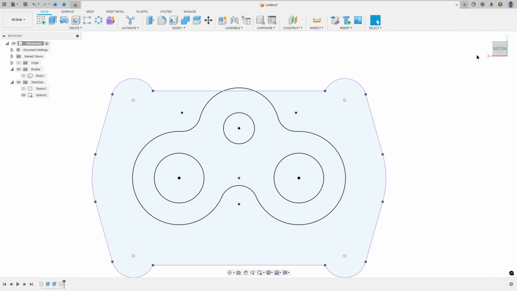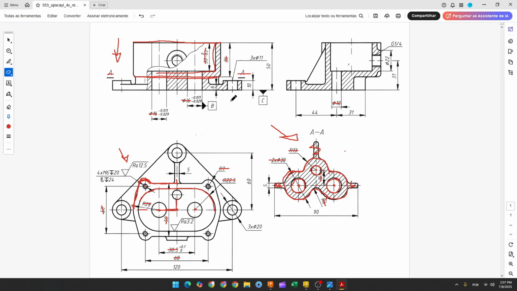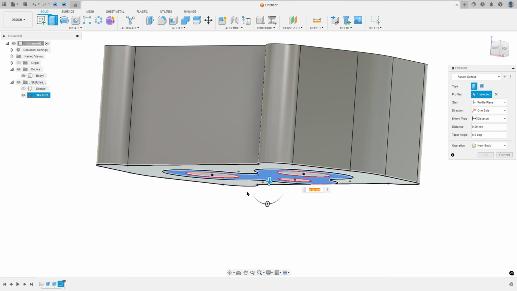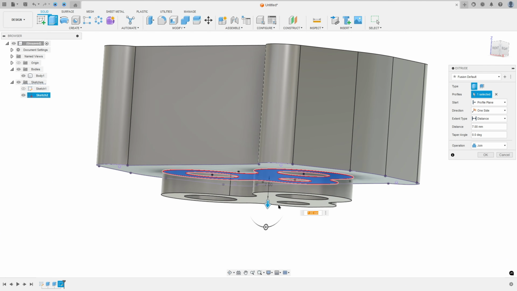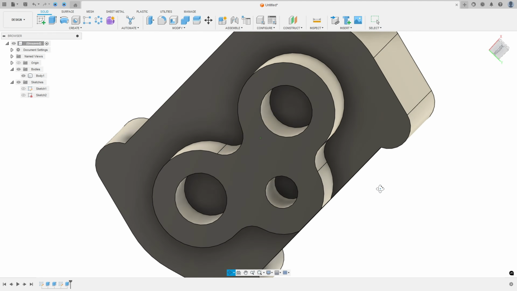Okay, we made this. Now we need to extrude this profile. So finish the sketch. The extrusion here. We will extrude it from this face to this face here. So it will be 50 minus 36. So go to extrude, select this profile. Don't select this area here. Show the body one. Extrude this 50 millimeters minus 36, 14 millimeters, okay?